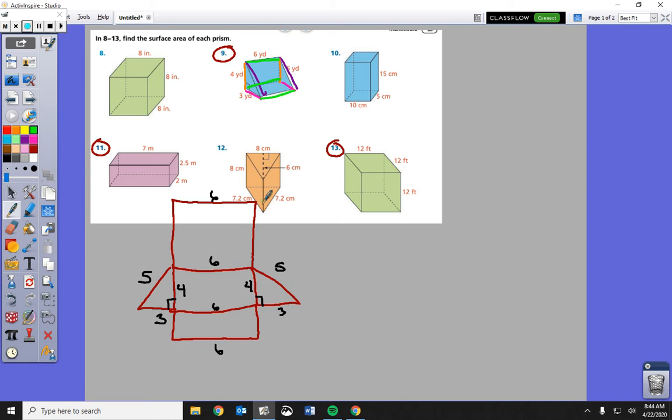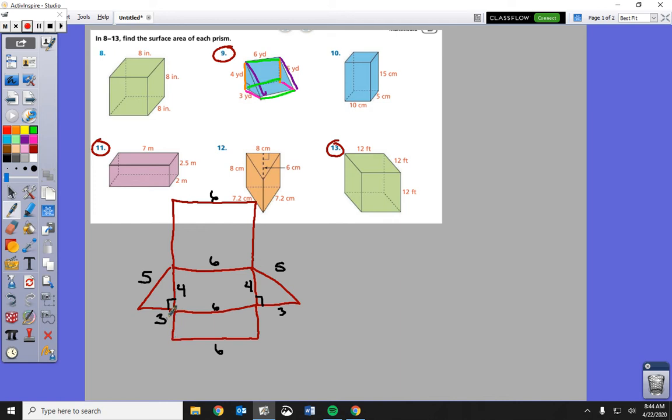Now you can see that I actually have 4 6s on this because when this folds down, if you will, if this folds down or folds back, that top part's a 6. Now, essentially I have 1, 2, 3, 4, 5 faces. I have 5 faces on this shape. Now I have dimensions for some of these that are not yet labeled. And now let's take a look here.